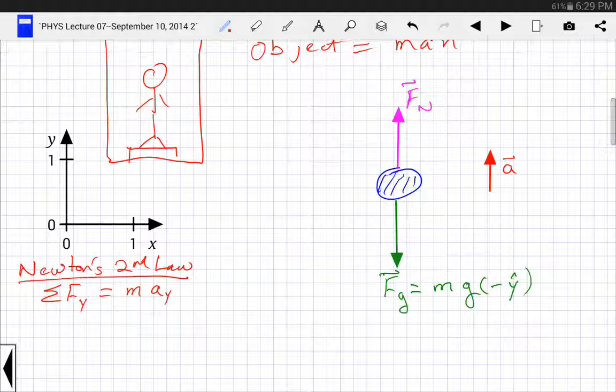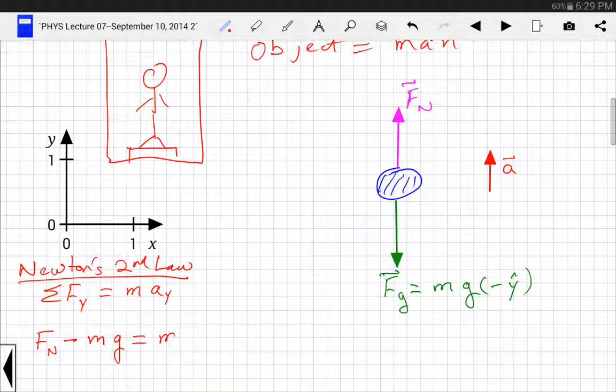something we don't know. So the left-hand side, sum of the forces in the y direction. Notice the force normal is in my positive y direction. So I'm going to write that as just Fn. I don't put the vector sign here because the force normal vector is equal to the magnitude of the force normal vector in the vertical direction. So here I just have the component, so it's just the magnitude of the force normal. Force of gravity is down, so that's going to be minus, and I'm going to go ahead and put mg because I know the force of gravity is mg.